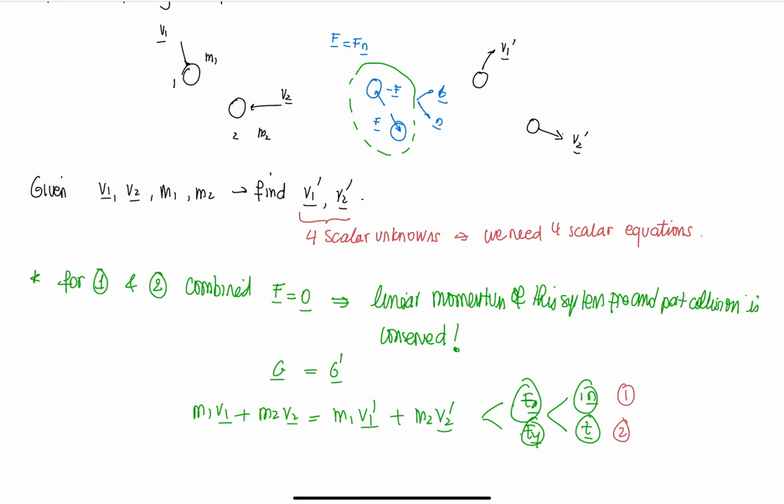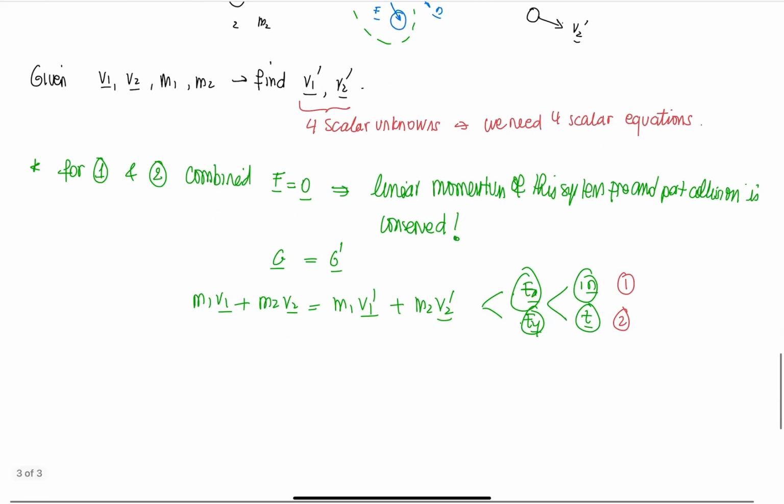So we have, again, 4 unknowns. We need 4 equations. We found 2 equations so far. Well, let us see. Can we find more equations? Can we find more conservations? So let me consider this particle on its own. Well, the sum of forces acting on particle 1 on its own is not 0, because the force acting on it is F, which is not 0. But along the fixed direction t, the linear momentum of particle 1 is conserved. And the same applies for particle 2.